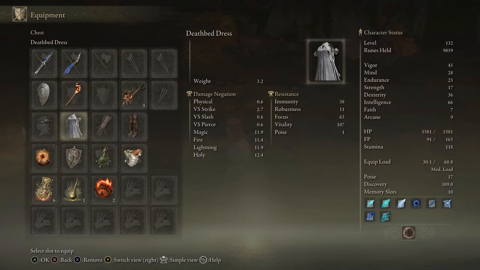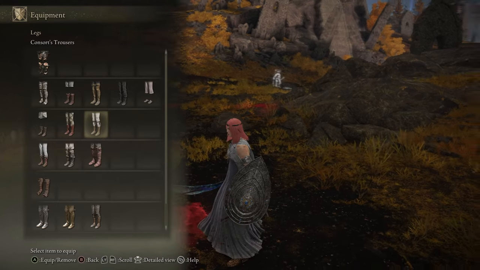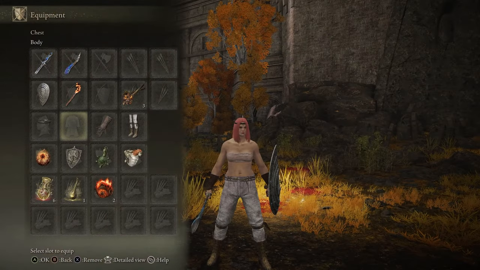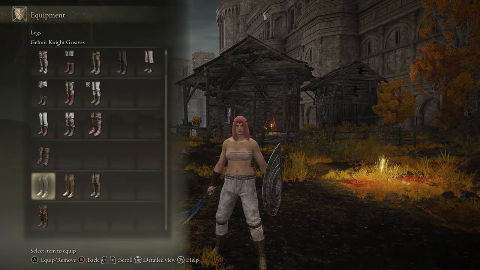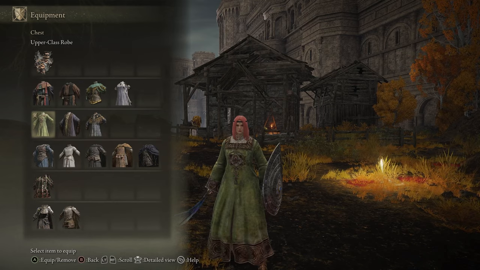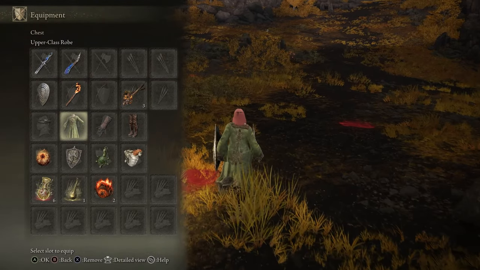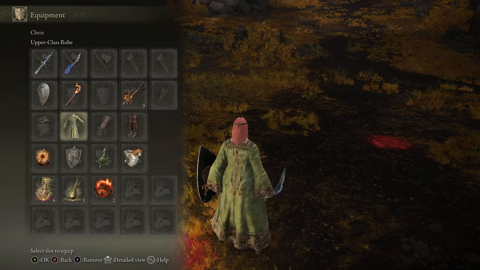Now, the armor would be extremely light if I switched these out for Consort's trousers. But how does it look? I mean, yeah. Looks nice. And the upper class robe. And yeah, it's nice looking. But it's not a dress. And it looks kind of moldy.